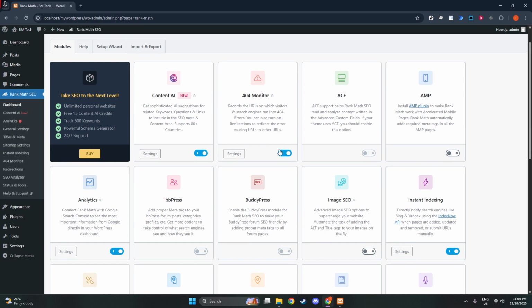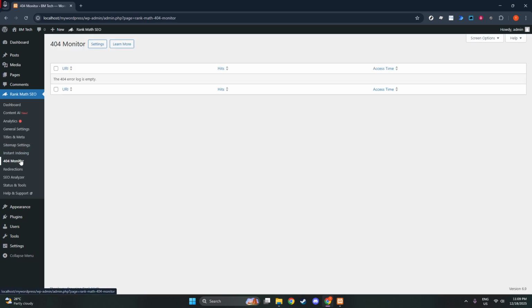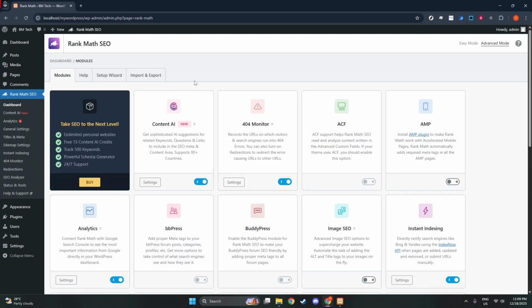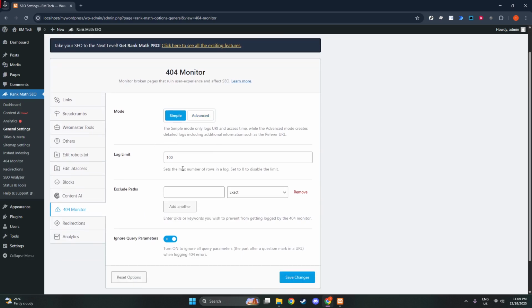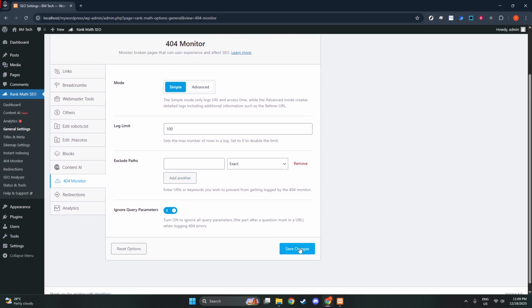Turning this on tells Rank Math to begin logging any attempts to reach pages that don't exist on your site. The log will start collecting entries as visitors or bots encounter missing URLs, which you can review later to identify patterns and prioritize fixes. A quick tip: give it a little time after enabling. The 404 Monitor works forward from the moment you switch it on, so logs will build as traffic flows through your site. When you review the data, you'll typically see the requested URL, how often it was hit, and sometimes the source that referred the visitor.